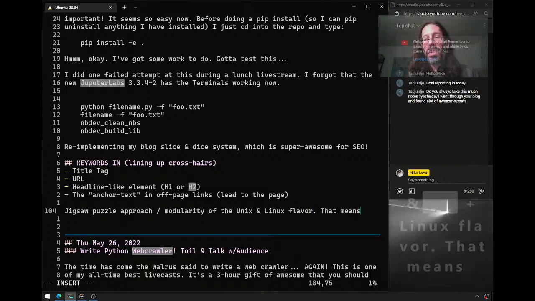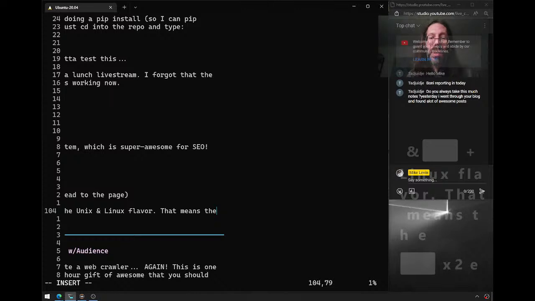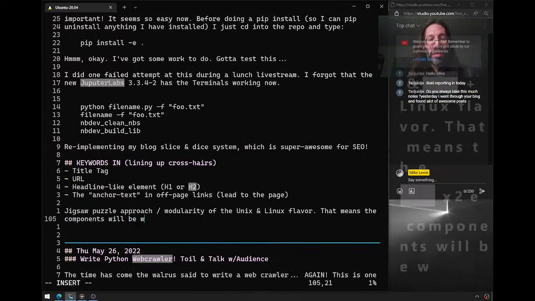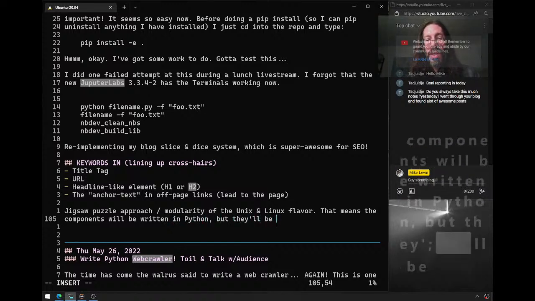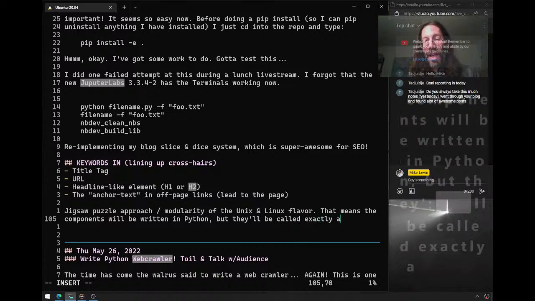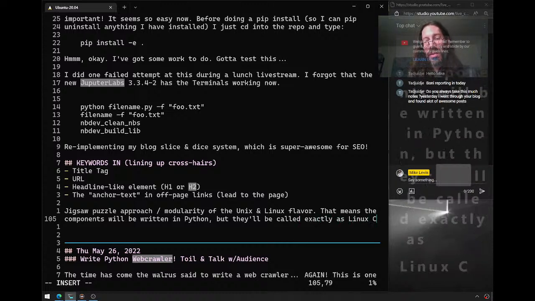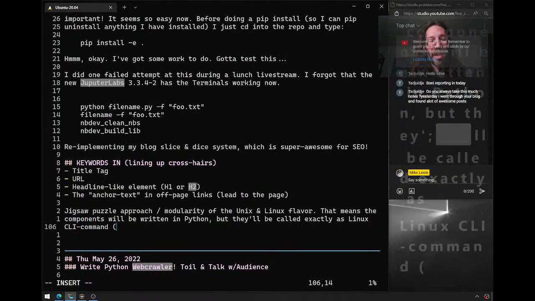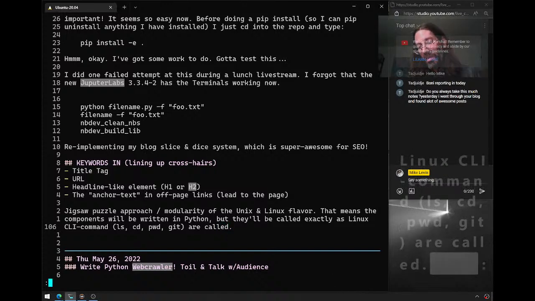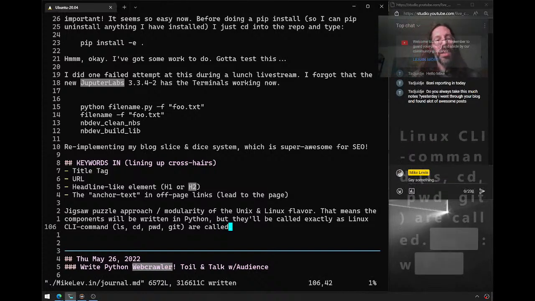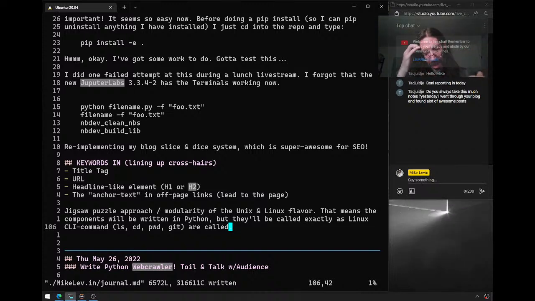That means the components will be written in Python, but they'll be called exactly as Linux CLI commands like ls, cd, pwd, git are called. So they're going to actually be called from a Python file using the whatever that is. It's something about executing external files.